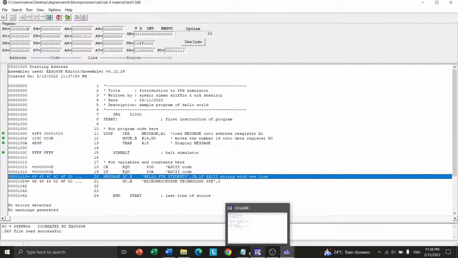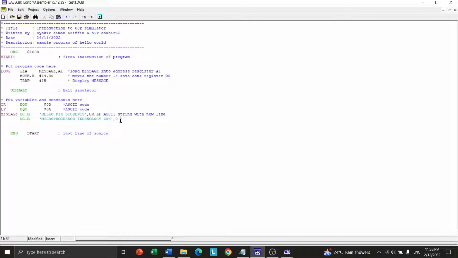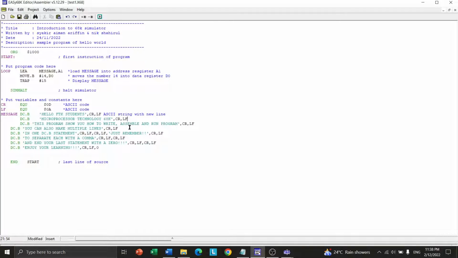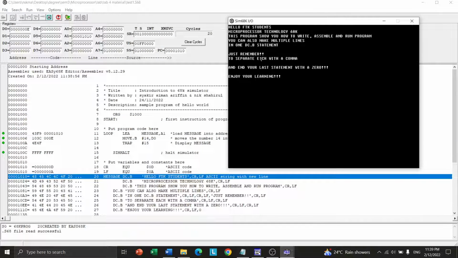And lastly, for the last part, we add some new line, and we can assemble the source and execute it. We can see the output here.